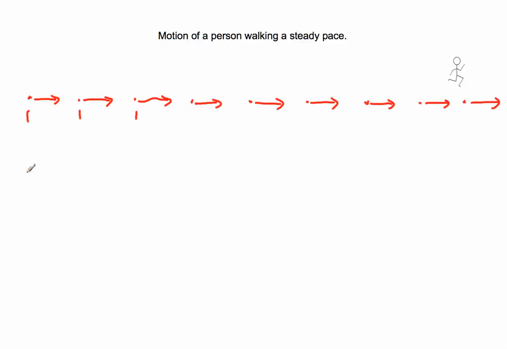Now if the person is walking faster, the bucket would still be leaking paint at the same rate, but perhaps moving faster, the person would move further, and therefore the dots would be further apart than they were up here. Again, they would be a steady distance apart, but further apart than our previous example. And adding the velocity arrows to them, those velocity arrows would also be longer to represent the greater velocity.